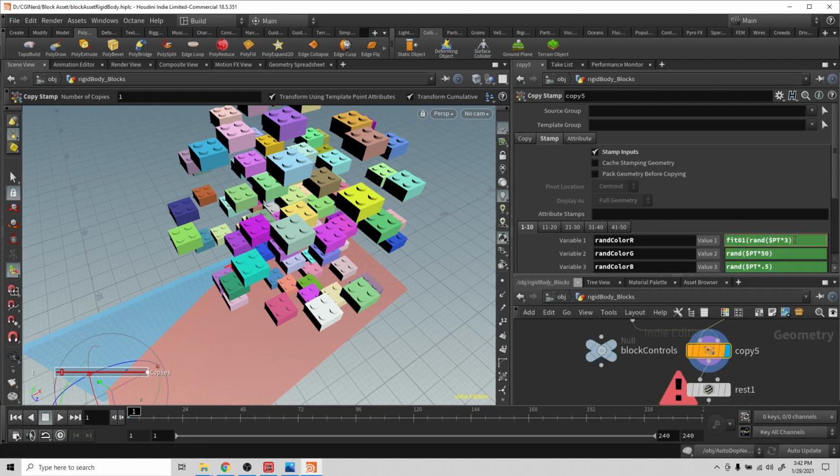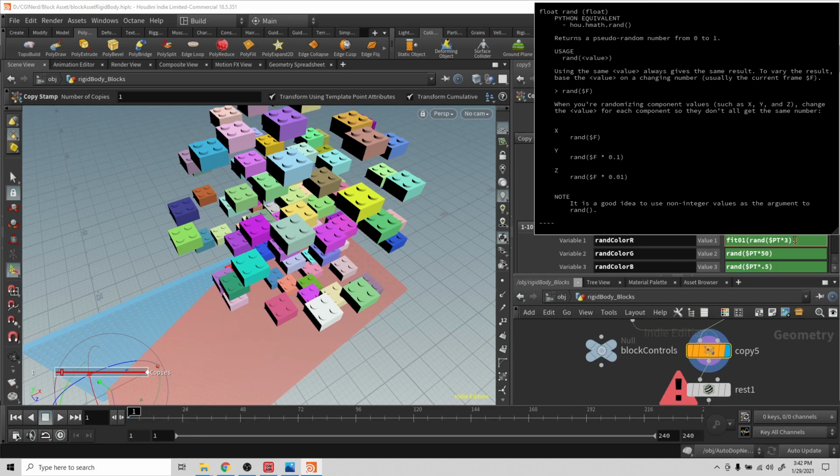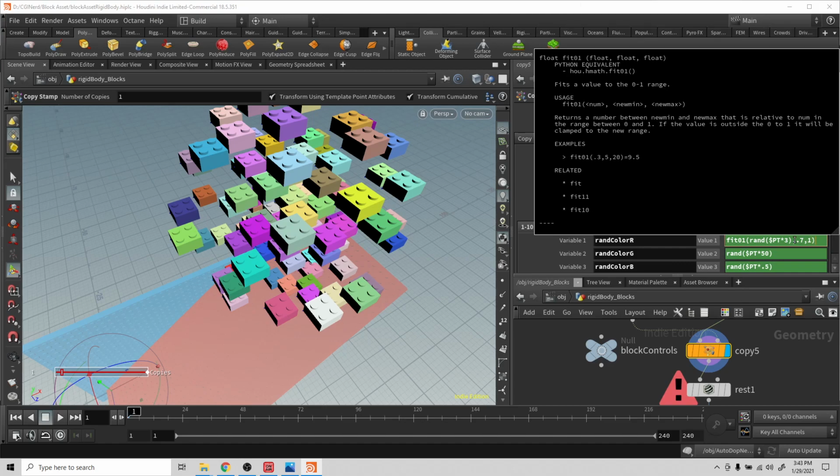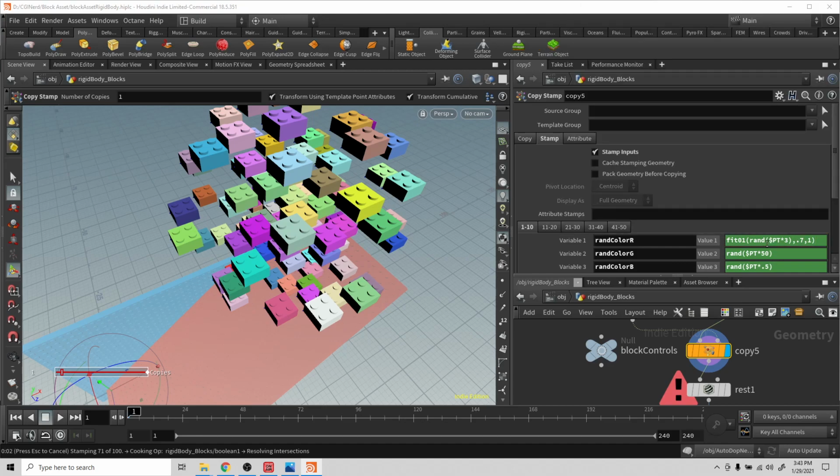And then we say the low end number. So let's say for the red channel, we want like 0.7. And then the high end, 1. So then it's going to take these random values and put them within that range.